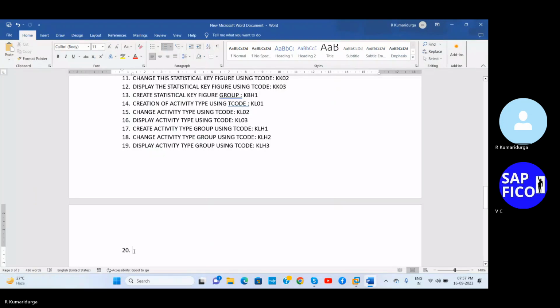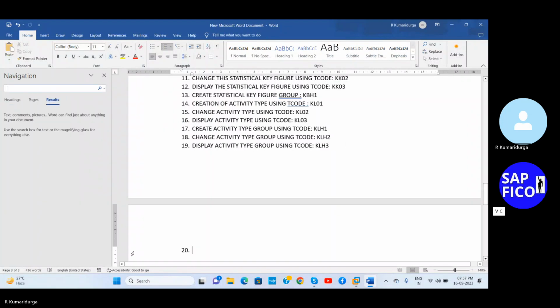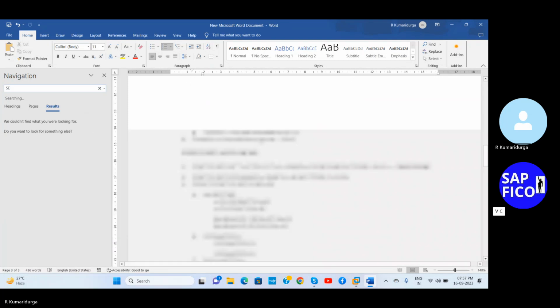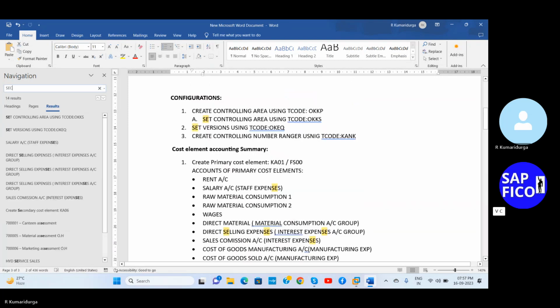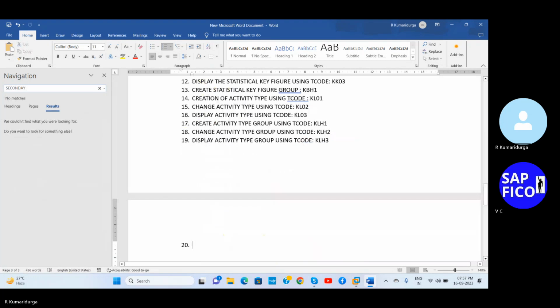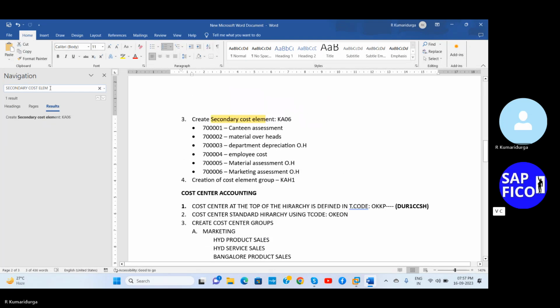Control F, in the keyboard. Type secondary cost element, and click on enter, ma'am. 7001 and 7002.